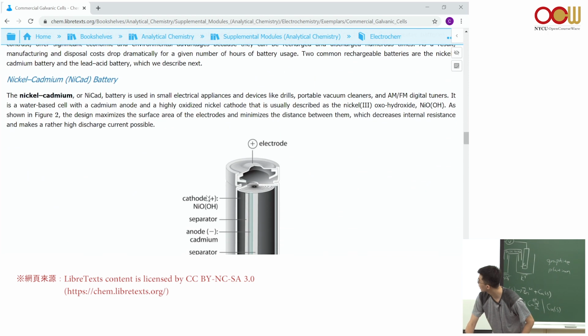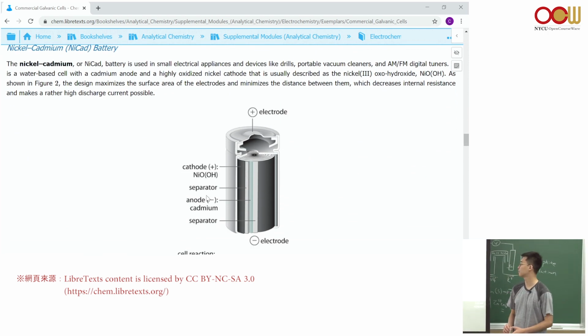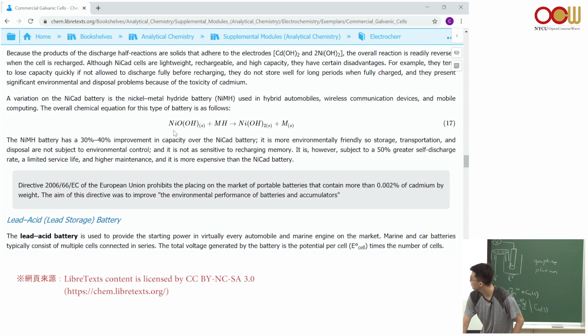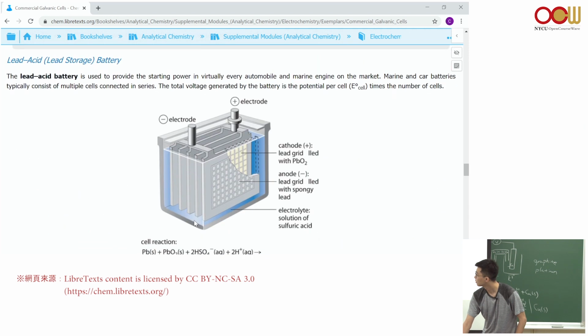And now we're talking about a different kind of electrode, the cadmium nickel battery. It has higher power density than the previous one. And generally these are rechargeable. And then sometimes you will see, this is the newer version, the metal hydride battery. So like it says, the capacity is a little higher, okay?